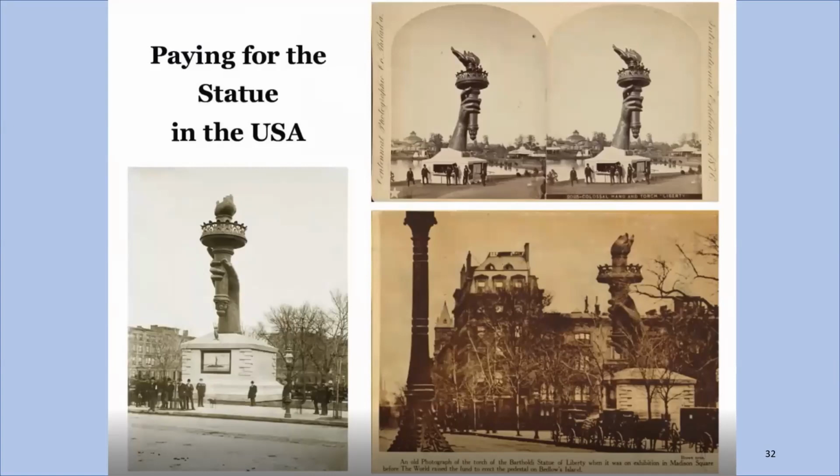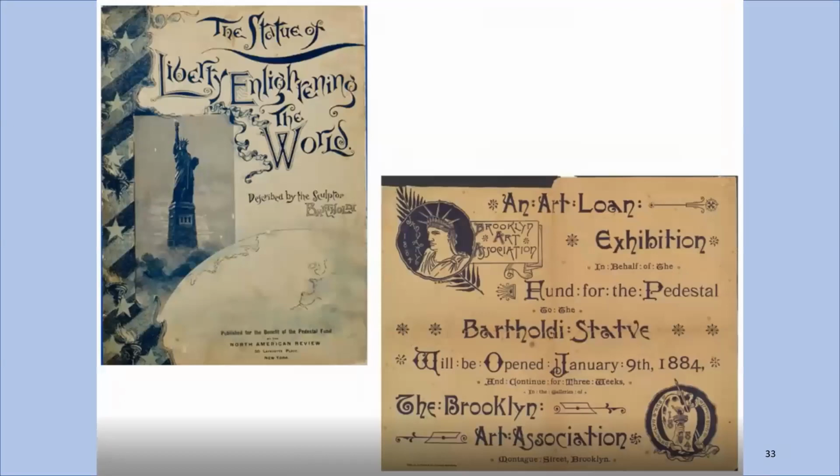So if you can imagine the expense of putting that up and taking it down and sending it back over to Paris and then sending it back over here again, there was a lot of work and expense that went into that. Well, there still was not enough money raised in the United States to pay for the base of the statue. More fundraising efforts were needed, and the book on the left was actually a coloring book. It was sold to both children and adults, and there was also an art exposition that was held by the Brooklyn Arts Association to raise money. And we'll learn about this in just a little bit.